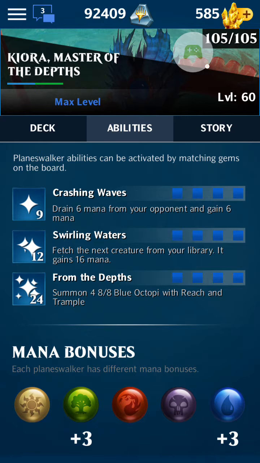You have Crashing Waves: drain 6 mana from your opponent and gain 6 mana. You have Swirling Waters: fetch the next creature from your library, it gains 16 mana. That ability only really costs 12 ability points. It's pretty good for what it's proposing there. And then From the Depths: summon 4/8/8 blue octopi with reach and trample.